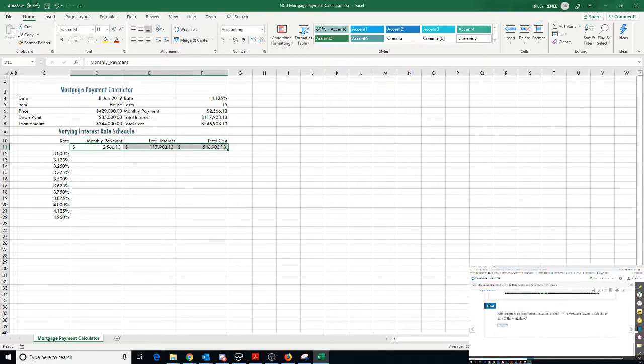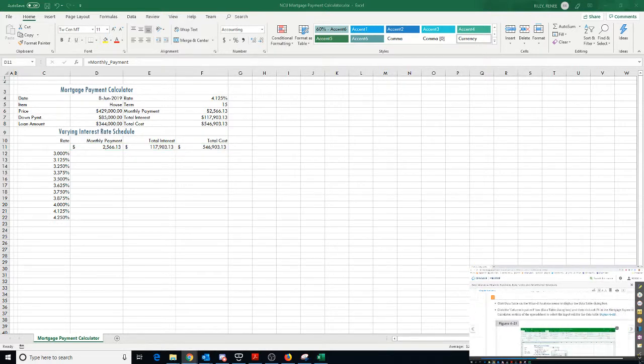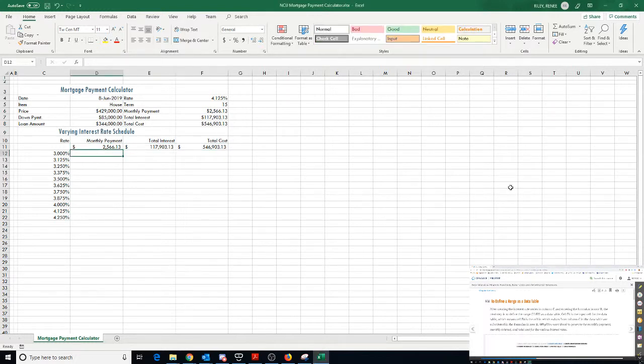Now, why are those cells assigned to values that we've already calculated? Well, because we're going to use these as references to the output from our formula. These are going to be the base range. Now, we want to create this series, and our interest rate series we've already created, and we want to say that if you're using this interest rate of 3%, then this column should contain the resulting calculation from the formula that this location in our worksheet contains. It's a cell reference.